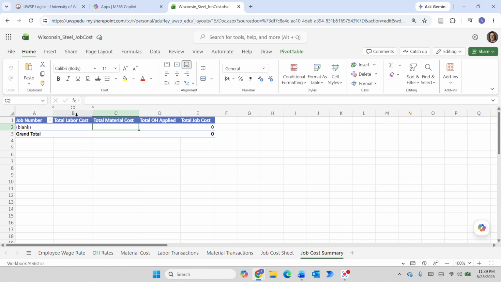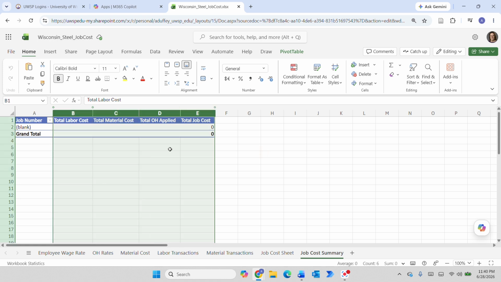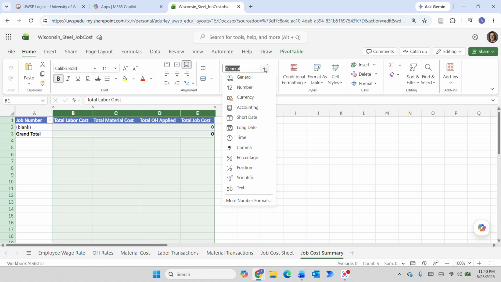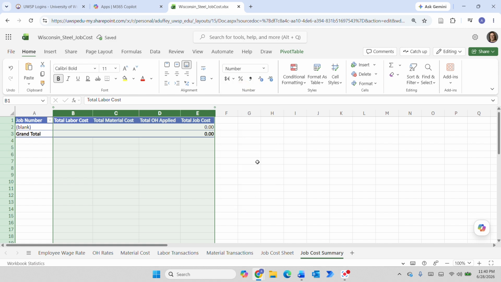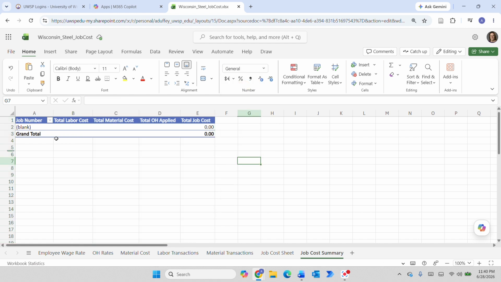And the other thing that it would be good practice is to highlight all of these and format them as number. And so we are all set to work on our forms.